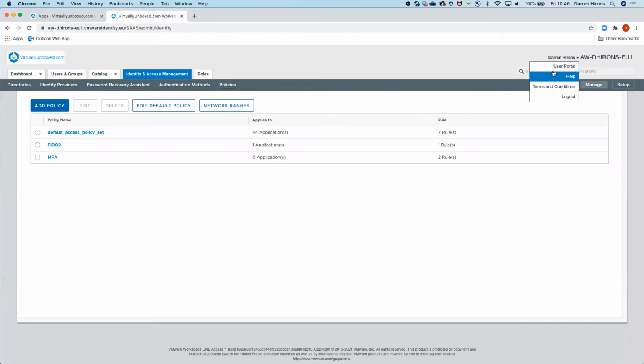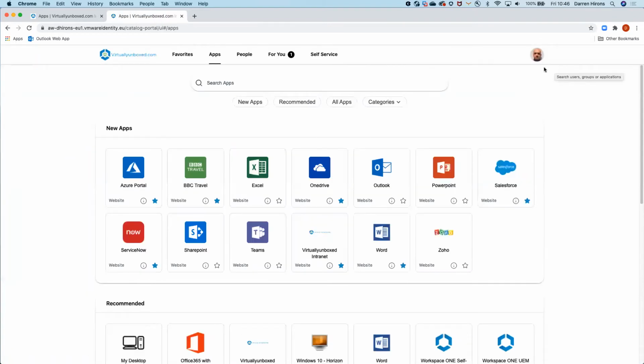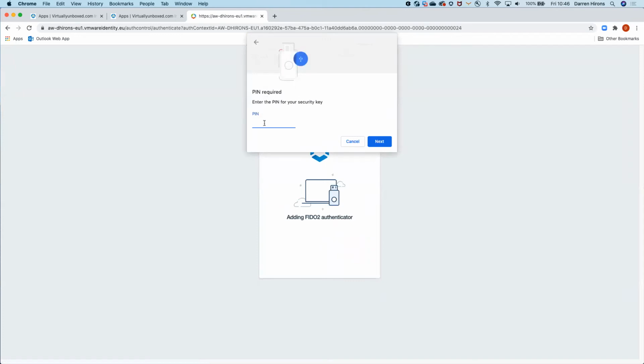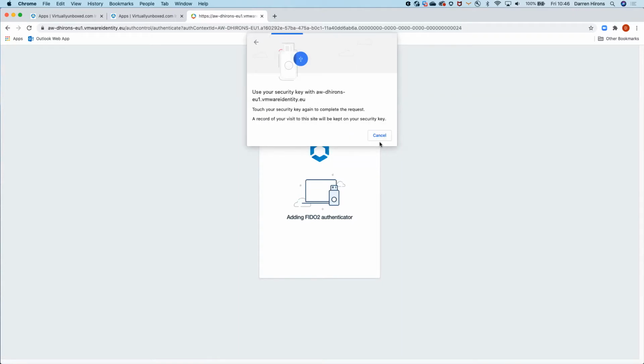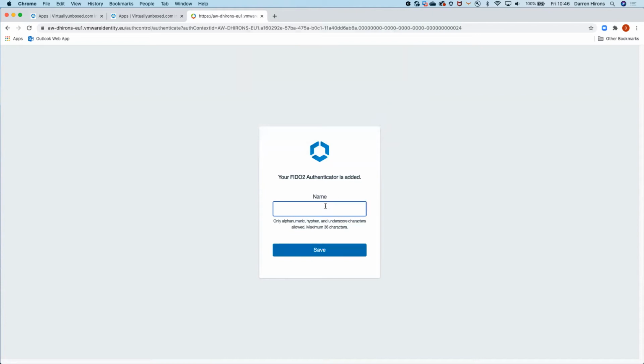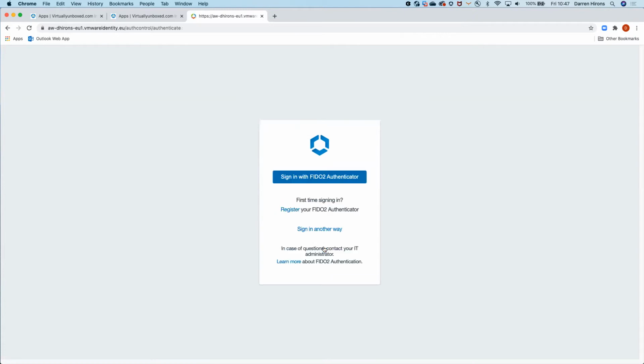I'm going to log into the admin portal and I'm going to select the Salesforce application. It picks up the FIDO policy and prompts me for a FIDO authenticator, but I haven't registered one yet, so I'm going to click the register button and I'm going to insert my YubiKey into the USB port. It acknowledges it and asks me for a PIN. Then it will prompt me to give that device a friendly name, and this is what we'll be able to see inside the Access admin console. I'm going to call it YubiKey 5 NFC.